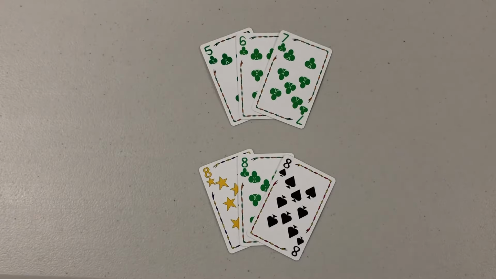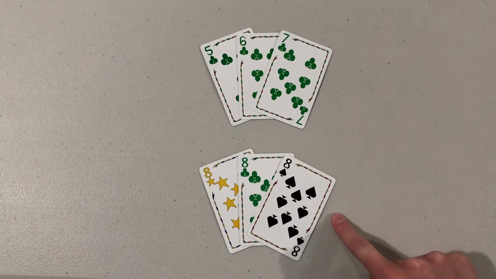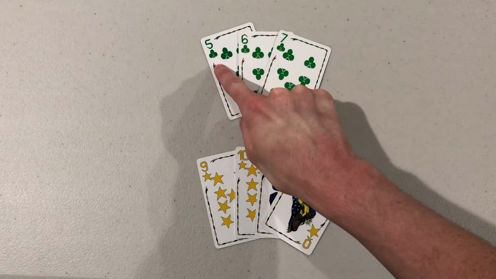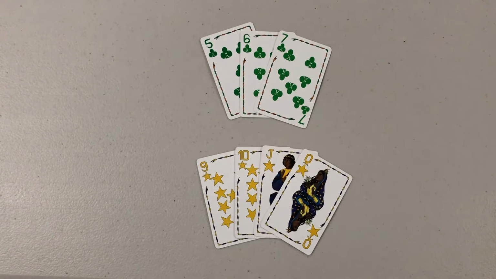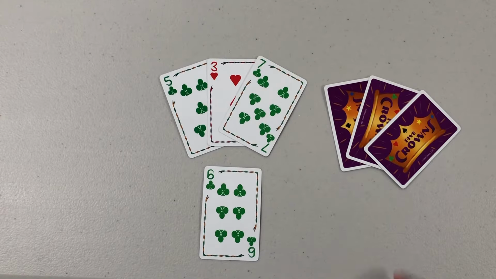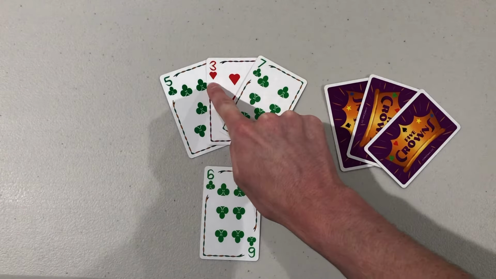The way to get rid of cards is in the form of runs or books. A run consists of a sequence of 3 or more cards of the same suit. For example, a 5, a 6, and a 7, or a 9, 10, jack, and queen. You can also replace any number by a current wild card or a joker.